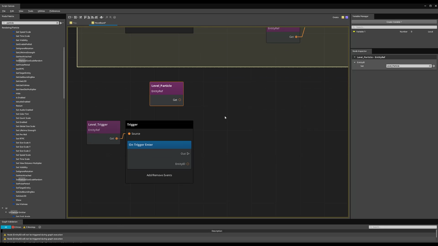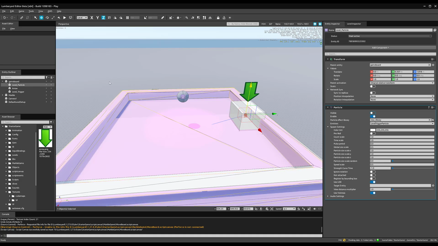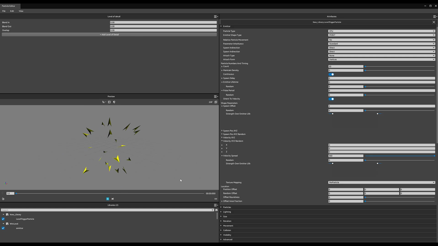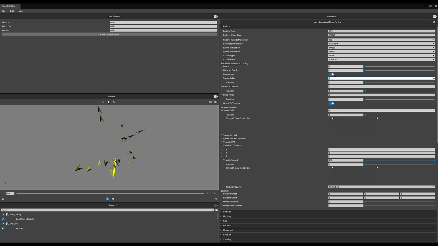There are delays and other things as well, so let me show you that. If I look at my particle editor here, there is a checkbox that says continuous, and that's this thing looping. If I have that off, it plays in one shot. But what's cool about leaving continuous on and using Script Canvas is I get a little more control over how long I want this to play. There's also a spawn delay, where if I enter 1 second here, you can see it takes a whole second before it spawns. So there are all these other attributes.